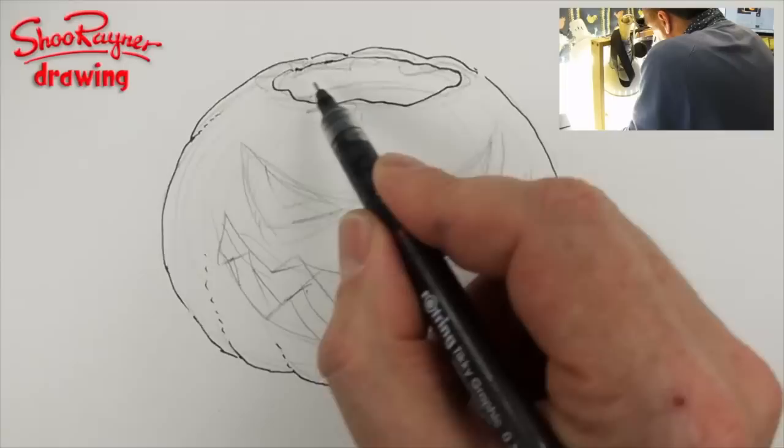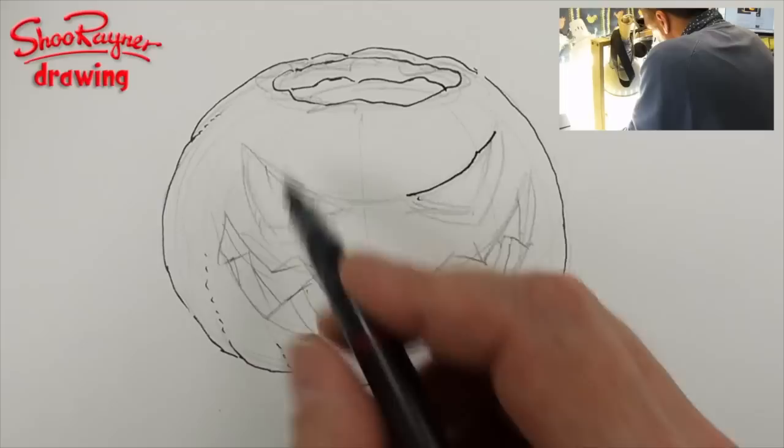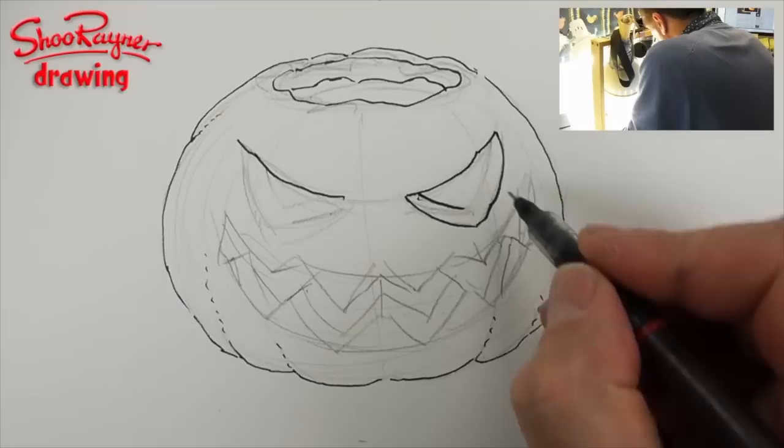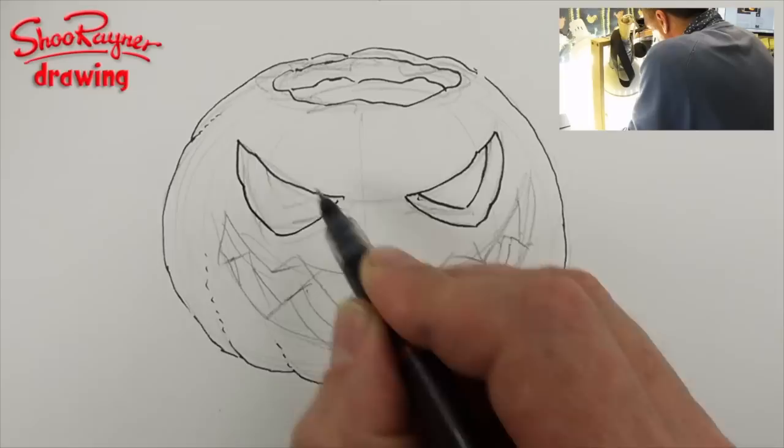And as you will see it from the inside. Rather than do a straight line, if you kind of work it to where the curve is, that will make it look a bit more interesting — where you've got this kind of fold in the pumpkin. It's not a fold really — it's the contour, it's the shape of the pumpkin that we're trying to get in there. And that would be something like that.